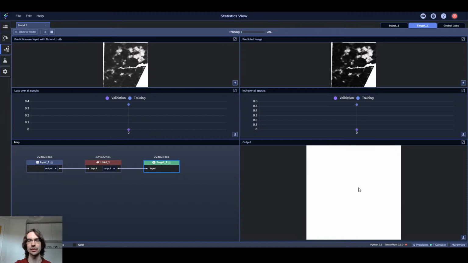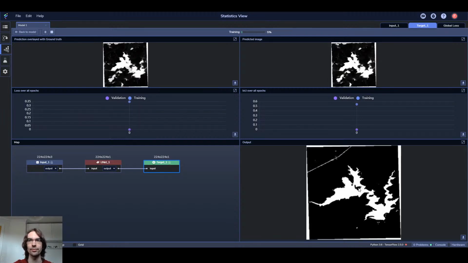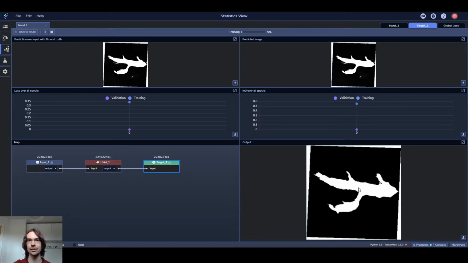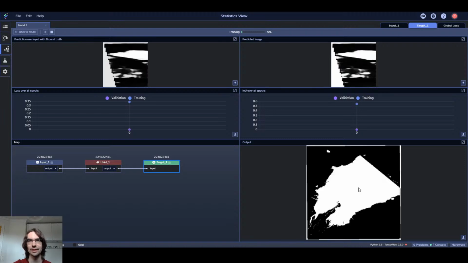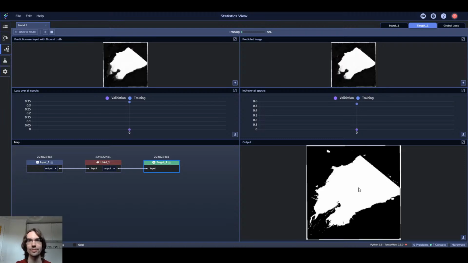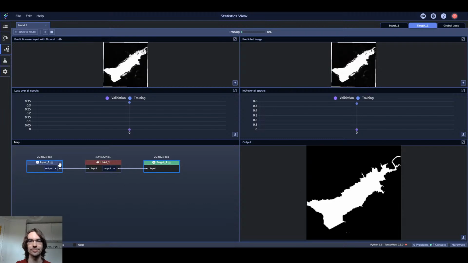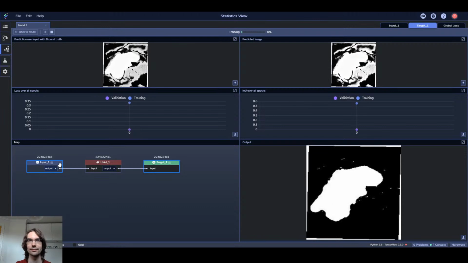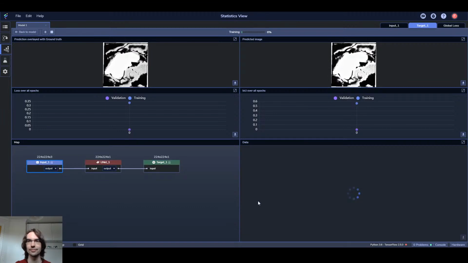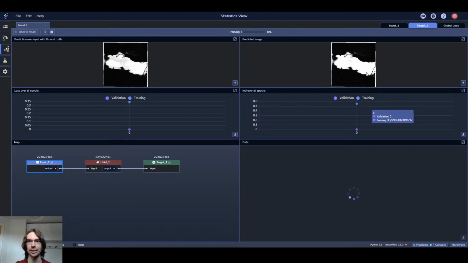Of course, we have the test for that as well, where if you run the test, you'll get a bunch of visualizations, both of the best ones and of the worst ones, and that can guide you quite a lot. But this is also nice for real-time evaluation as it's training. You can also take a look at the input and see how well our prediction overlaps with the inputs.